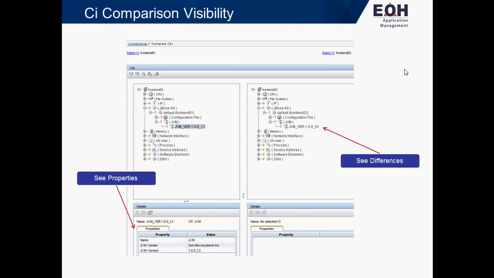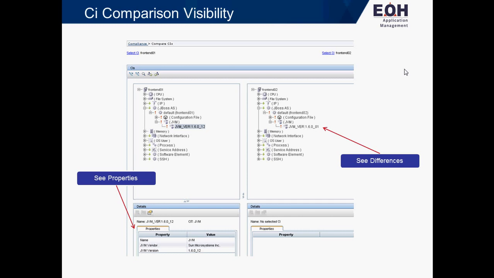So if you were rolling out Windows 2008 servers into your environment, and you have a specific standard for them in terms of patch levels, etc., you can define a standard and go scan that standard against every Windows server within your environment, and it will come up with a report that will show you which machines actually do not comply to your standard.